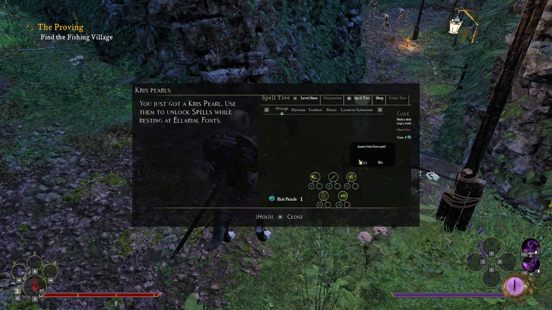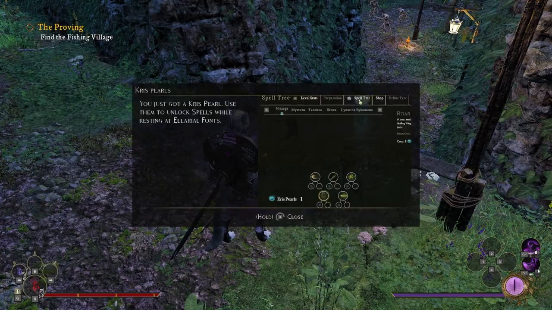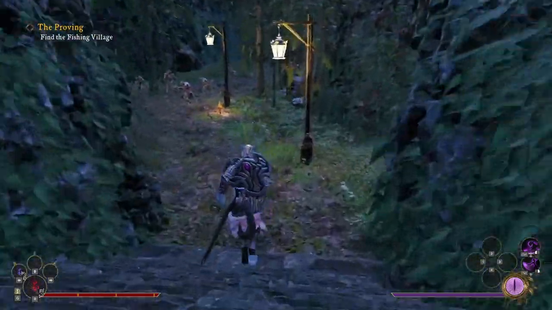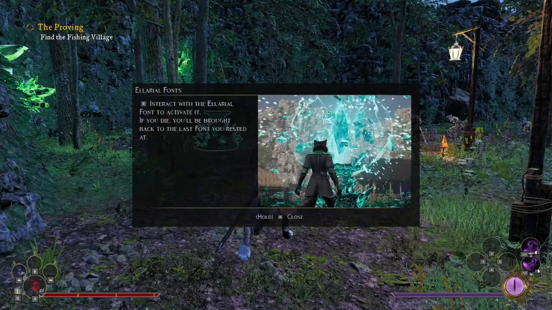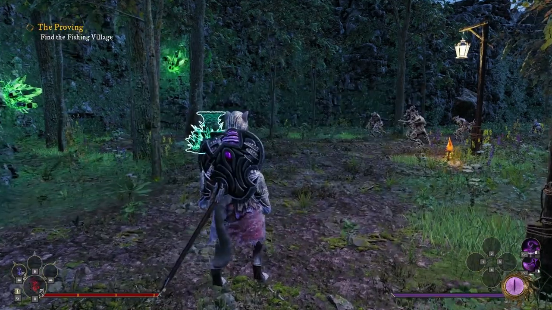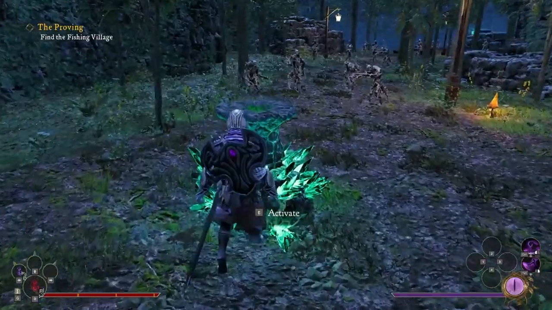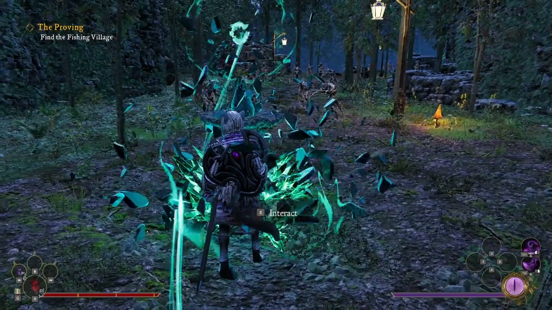You just got a crisp pearl. Use them to unlock spells while restarting at the font. Okay. Ew. Interact with the font to activate it. If you die, you'll be brought back to the last font you rested at. Those look like enemies that are going to wake up the minute I touch them.